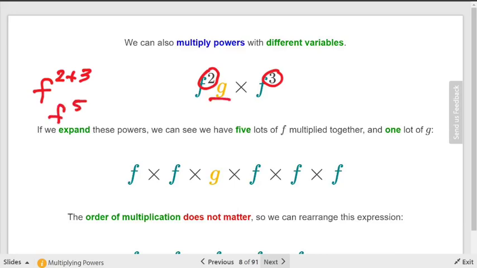Now what about the G? Just plunk it down beside it. Why? Because the G doesn't have another. It does, yeah. It's another base, right? And so all I'm going to do is stick them side by side so that I represent multiplication. And does F come before G in the alphabet? Yes. There you go. So, yeah, in most alphabets, yes. So, F to the 5th G is your answer.